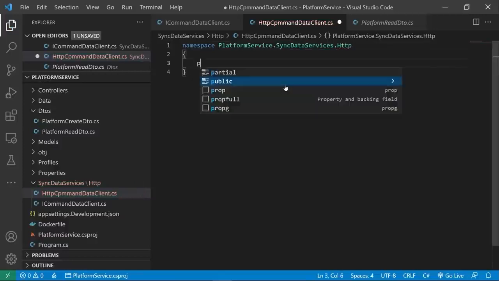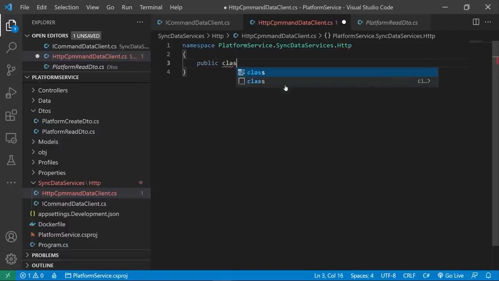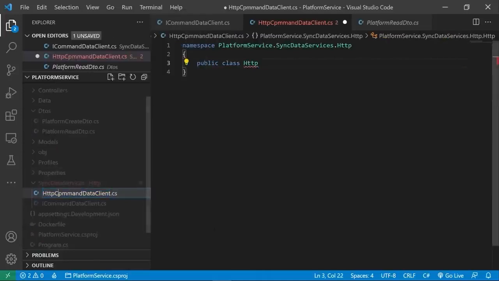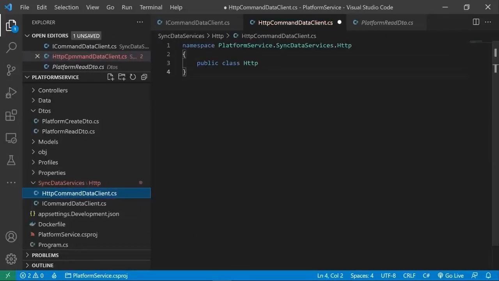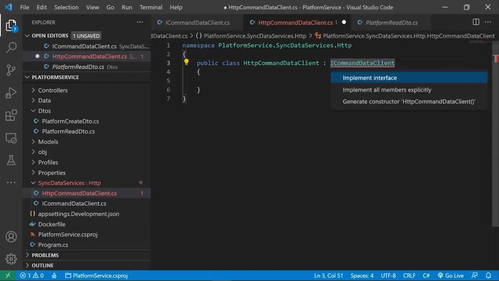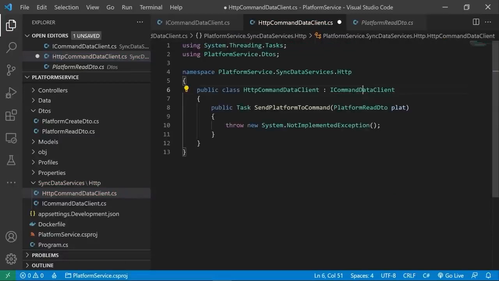And then it's just a public class called HTTP. And I realize I've just spelled that wrong, so let me just rename that. Command data client, yep, so HTTP command data client, and we're going to implement the I command data client. So we'll do a control period, implement interface.